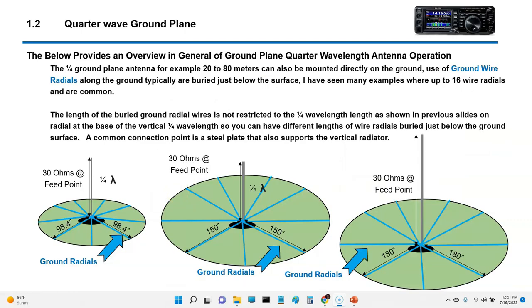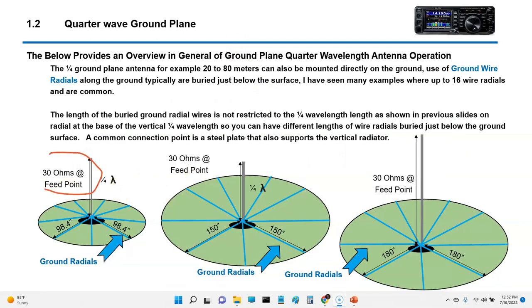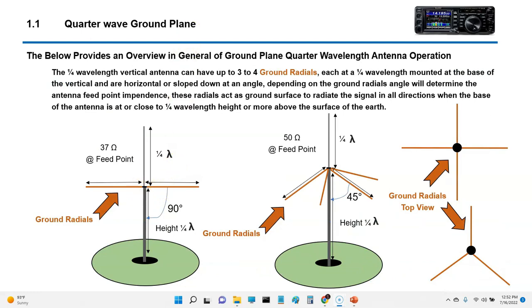This shows you the ground radials. This is typically what you might see where you have the antenna actually mounted on the ground. You can see right here. The difference is you've got 37 ohms here in this configuration, 50 ohms here. In this configuration, you've got 30 ohms. And all these are important because I'm going to show you how we do the SWR calculations here on the next couple of slides. Feed point impedance, that's a critical thing. And you also have reactive or feed line impedance. It's all kind of a combination. Typically, on this type of antenna, they have these mounted on the ground. Now, when the ground radials are on the ground, for example, the length here is not important. You can have these any length you want them. It doesn't have to be a quarter wavelength. But on this one antenna here, these have to be a quarter wavelength. They have to be a quarter wavelength, which matches this here.